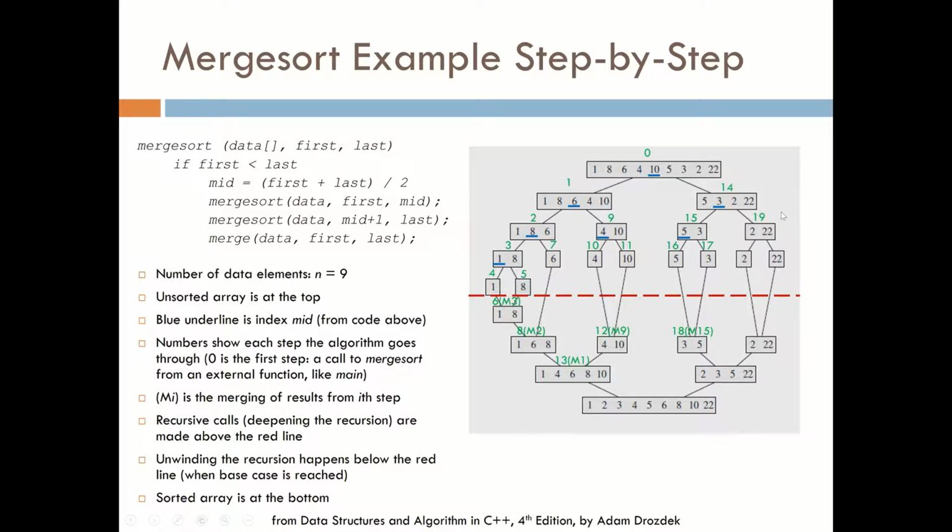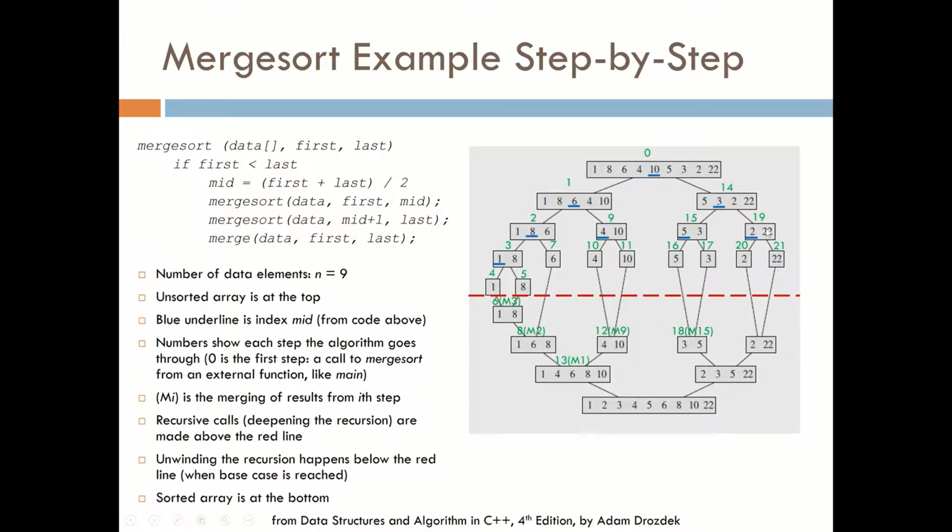That's a two element list, so first is less than last, so I calculate a new index and call merge sort on the left-hand side. That's the 2 by itself, and the function terminates because first is not less than last, it's equal to last, and unwinds back to the 19. What have I done at the 19? I've calculated the index and called merge sort on the left. I will now call merge sort on the right, and that's a single element list, and the function terminates.